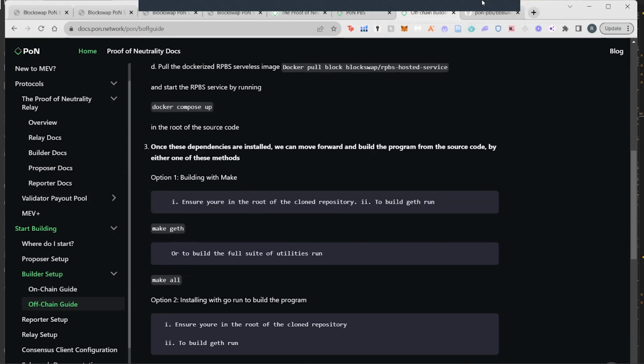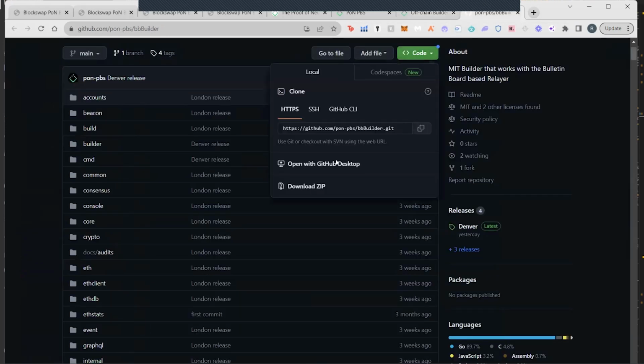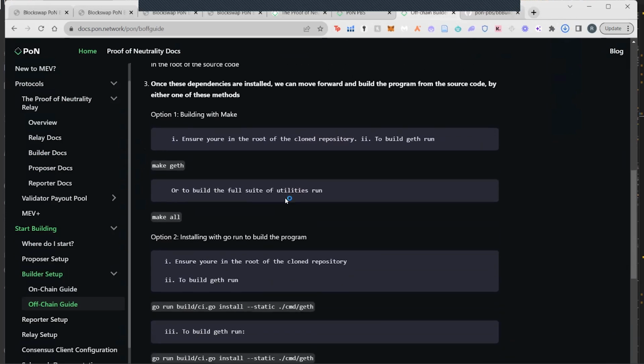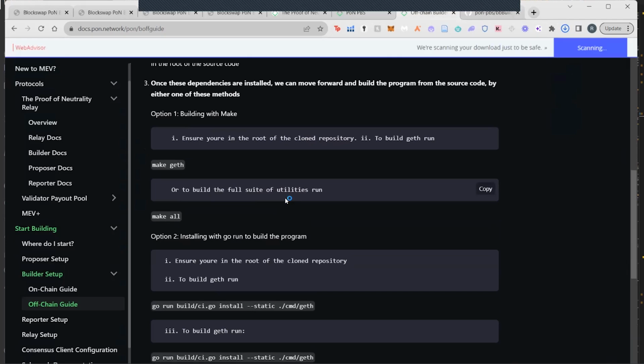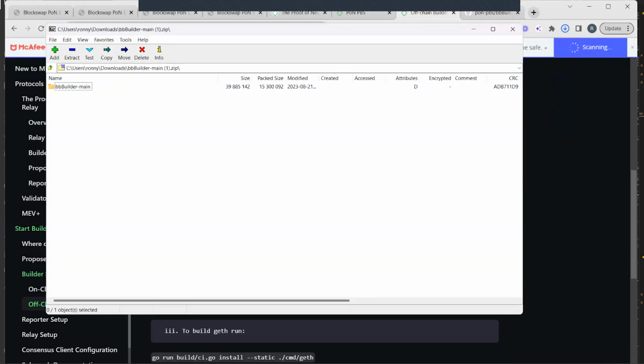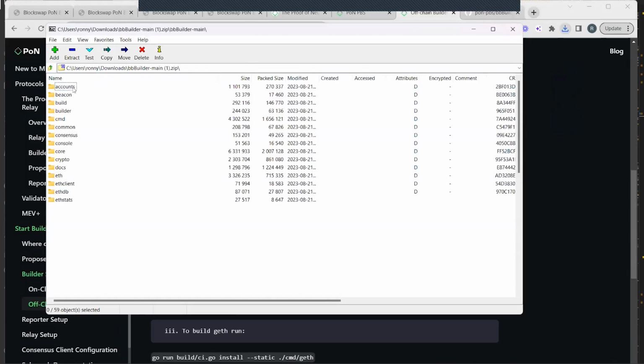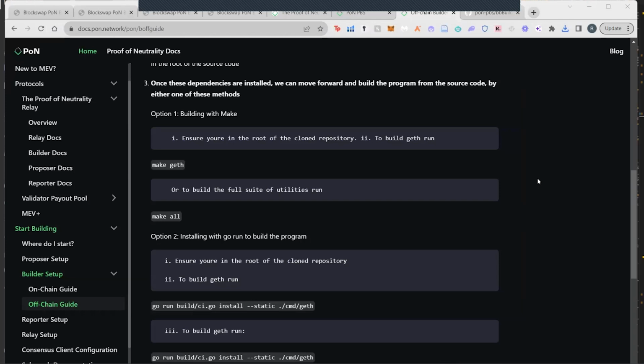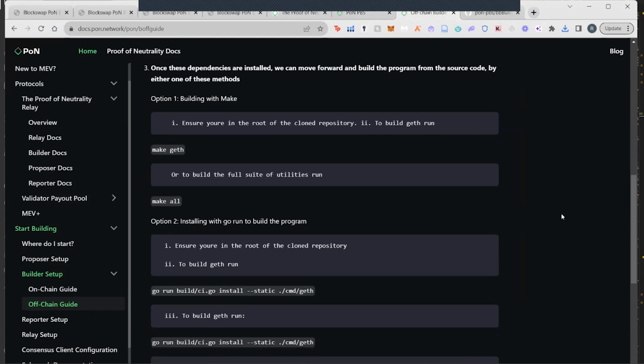So once the software has been downloaded, let's say I download by zip, you could then unzip it and go into the repository of the software. So you have your builder software, which you can then unzip. And this contains the entire folder and all the functions and modules within Geth itself. So just as with any Geth execution layer client, you can go ahead and run make geth, and it will install the entire Geth package as you'd expect it to do, also installing the builder software as well.